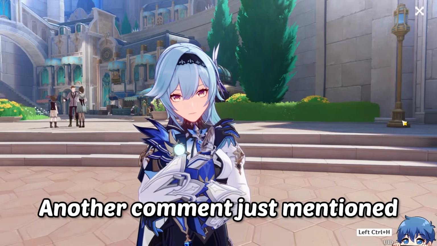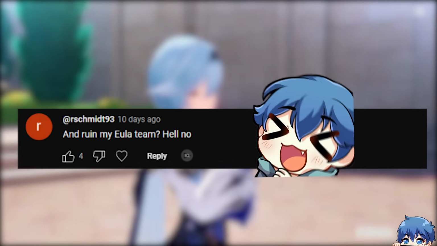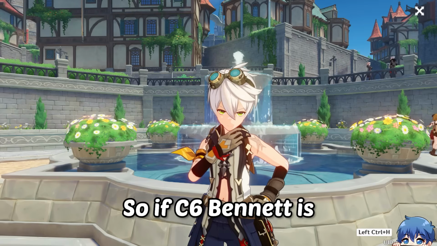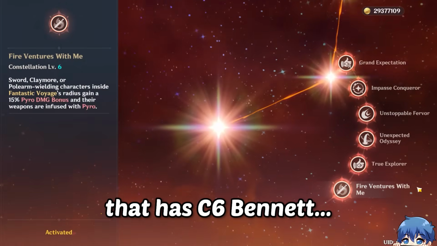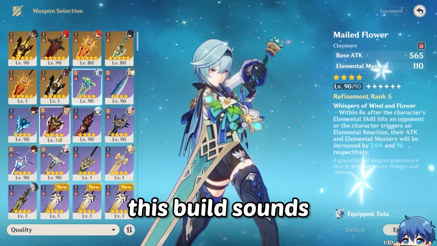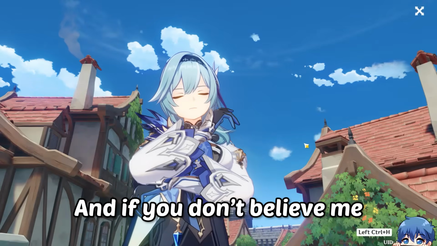Another comment just mentioned, "And ruin my Eula team? Hell no." This comment actually got a chuckle out of me, and it's ultimately why I decided to do this video. So if C6 Bennett is as bad as it seems, why not use my account that has C6 Bennett to try a Pyro Eula build out? Trust me, as cursed as this build sounds, she is actually good as a Pyro DPS. And if you don't believe me, watch and find out.